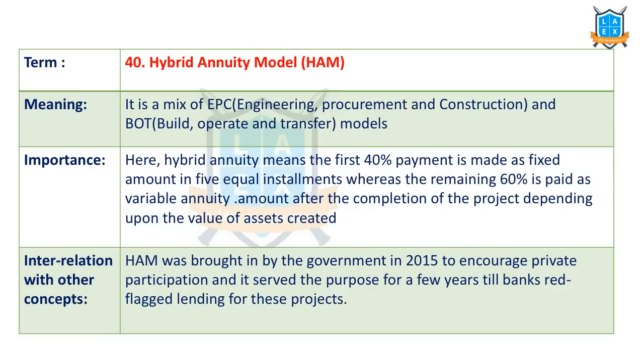Important. The next important term is the hybrid annuity model. Why is this in the news? Because in Indian roadways, especially in National Highways projects, the hybrid annuity model has worked and it has led to success in recent days. That's why this is in the news. What is this? This is a mix of engineering, procurement, construction, and then build, operate and transfer models.